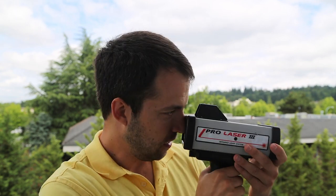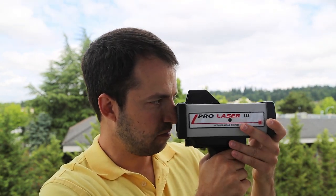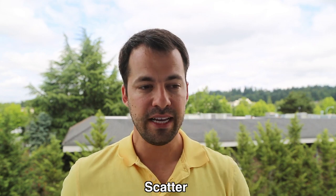For example, if there's a little handshake, the laser gun comes up and shoots through the windshield out the back window, and the car behind the targeted vehicle gets that advanced warning — that is scatter. Scatter is extremely rare, though. In no way, shape, or form is it something you'd want to rely on for protection.